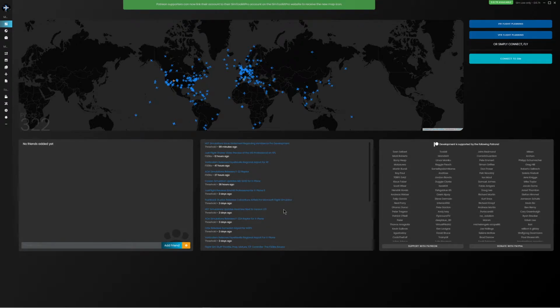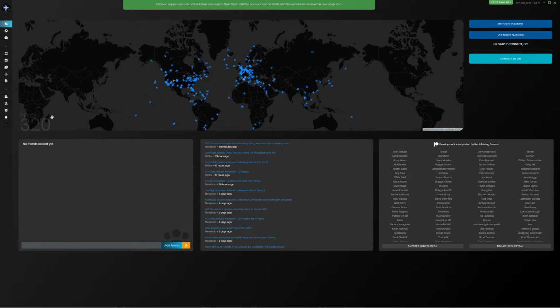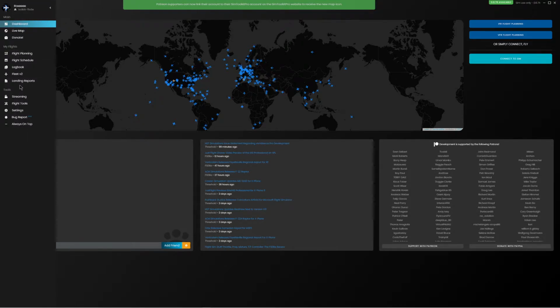There's nothing wrong with SimBrief at all. You don't need this. This just makes things a lot easier. You've got lots of tools down the left hand side here. I have done a tutorial on Sim Toolkit Pro, not so much when it first came out. It had been out for a little while, but when I first started using it, it has been upgraded and changed over time, and it is 100 times better now with all of the things you can do. It is reasonably self-explanatory.